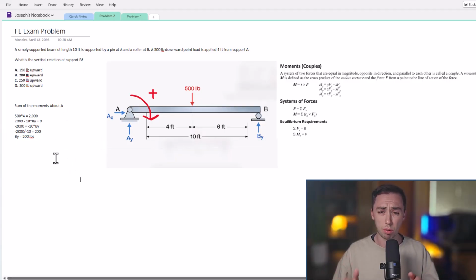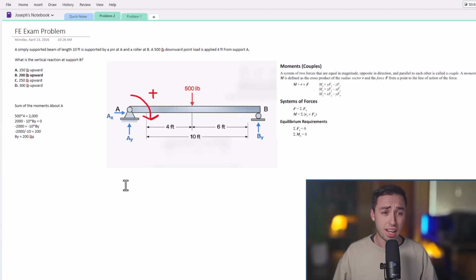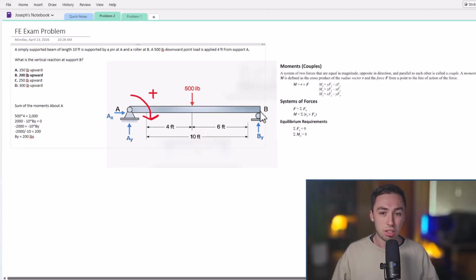So this is a very straightforward and pretty typical FE exam problem. I definitely remember getting a couple like these on the test, and you want to have these fundamentals down. To quickly review where you can get tripped up on problems like this, even if this is a simple beam reaction problem, the first one is not making sure your signage is consistent. You may assume either direction, but B sub Y also has to be assumed regarding that direction the same way. So if you're assuming clockwise is the positive direction, but B sub Y is reacting upwards against that, you need to make sure to apply the negative signage to that.